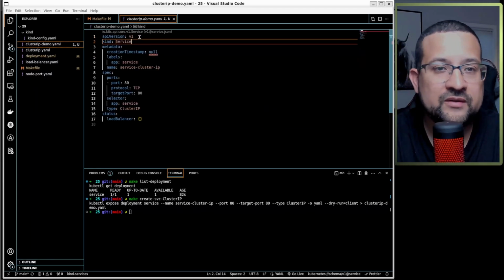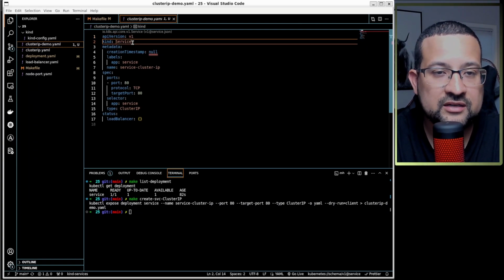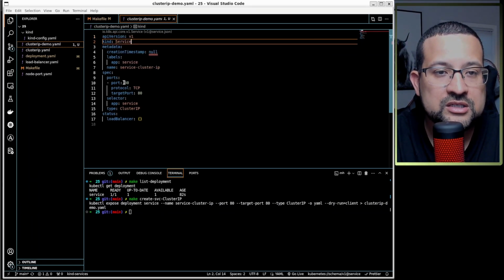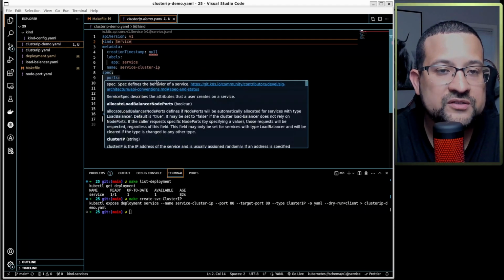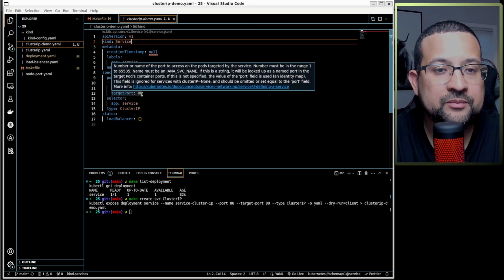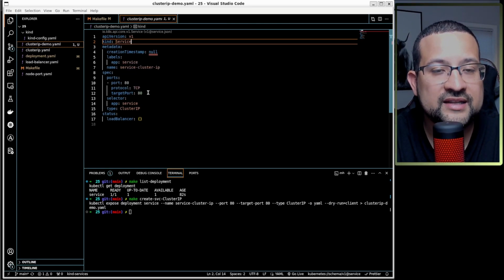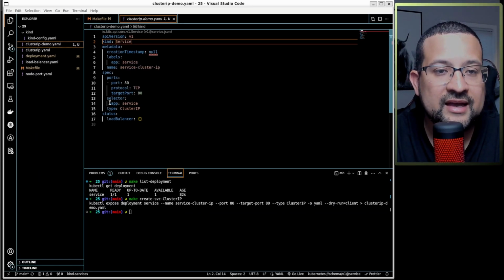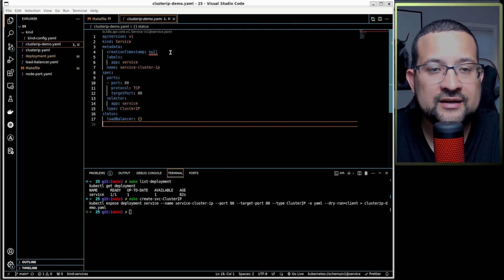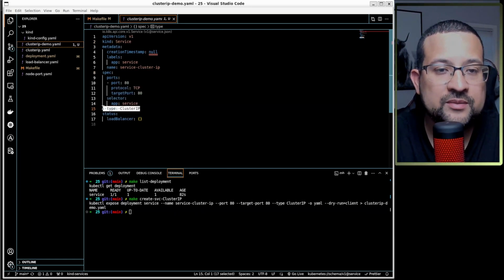v1. It's just a file with the version. The kind will be a service, and you have the label, the same label we have there. So the ports, that's the port you're going to use in the service, and the target port is the container port. So you choose that to be the container port, and the selector app. Okay, it creates a service file for us, and the type will be ClusterIP.